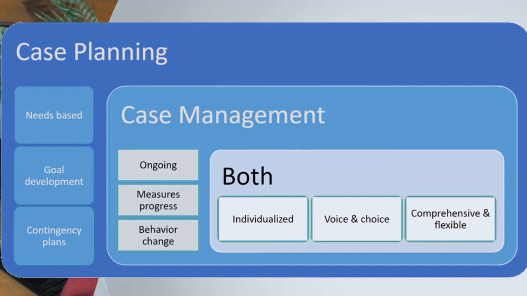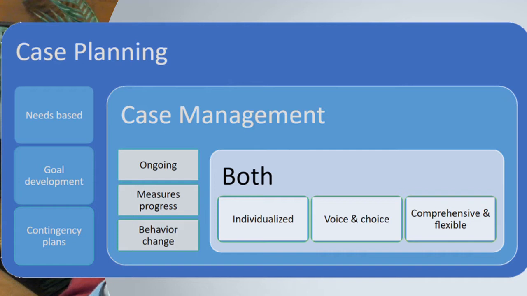Just to bring a finer point to this, I'll cover this slide one more time. I covered this in Module 3 as well. Case planning is driven by a needs assessment and helps us to identify criminogenic risks or the warning signs, pathways that we discussed in Module 1. Remember that case plan management is ongoing. It occurs over a period of time where we meet with youth to ensure that the interventions are working as intended and there is progress being made on those goals. Remember those SMART goals that we practiced with in Module 3.